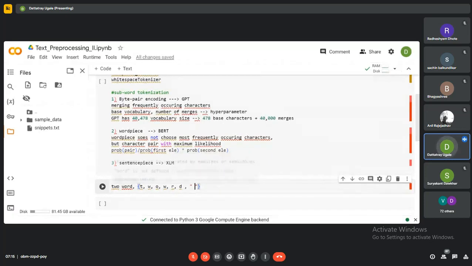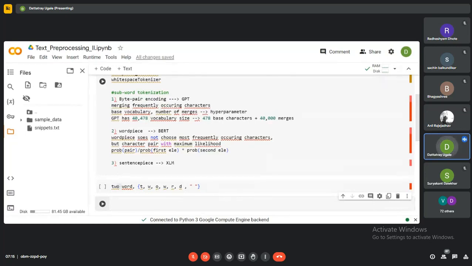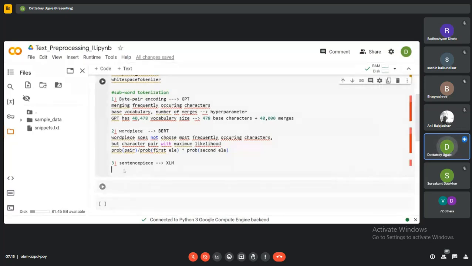For this, the frequency of O and space will be calculated, and space and W frequency will also be calculated. So what was happening in sentence piece? We are including space in the set of characters.